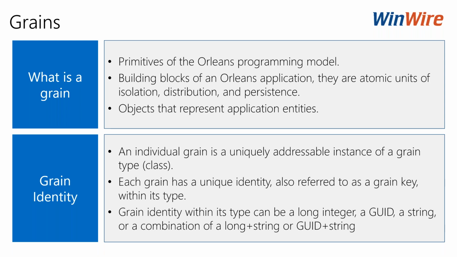So I can say, give me a grain for customer ID 1, give me a grain for customer ID 2, or give me a grain for customer ID 3. So there are 3 different grains. It's the same type, but it is a different instance depending on the key when you instantiate it. And then you can perform operations like on customer 1, you can update the address. On customer 2, you can say place an order. Stuff like that. All of these, if you run them, are running in parallel. So customer 1, 2, 3, 4, they're all running in parallel. Even though they are of the same type of grain, because the key is different, the instance will be different, right?